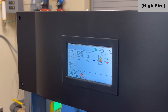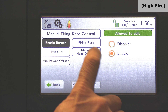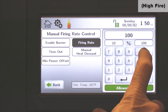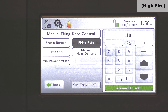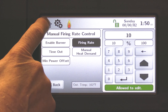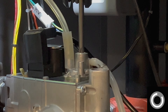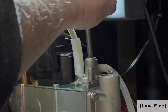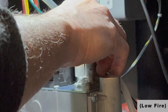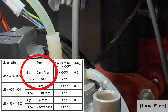Next we're going to go to low fire. I'm going to go back to configuration, back to my firing rate option, and the firing rate tab. I'm going to back this out — low fire is 10% on the XDR boiler or water heater — and let this boiler modulate back to low fire. The low fire adjustment is under the Torx bit cap right here; this is a number 40 Torx bit. I'm going to take this cap off. Adjustments are made down under this cap for low fire with the number 40 Torx bit.